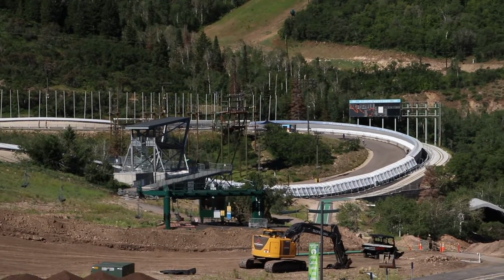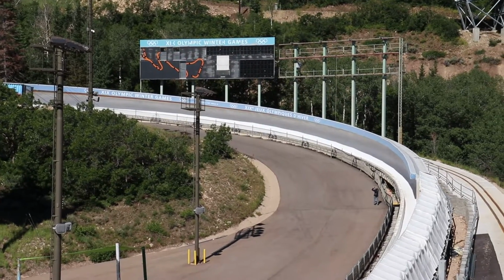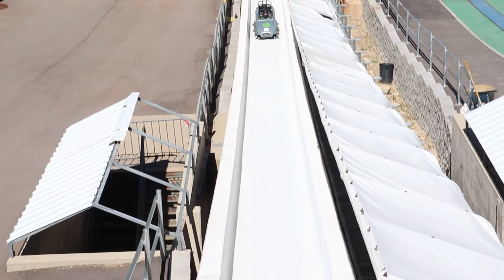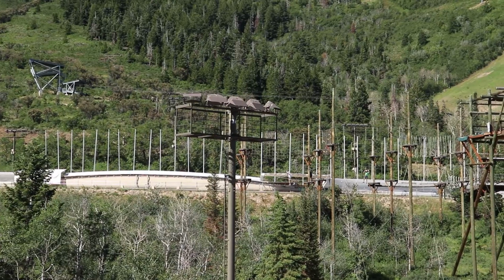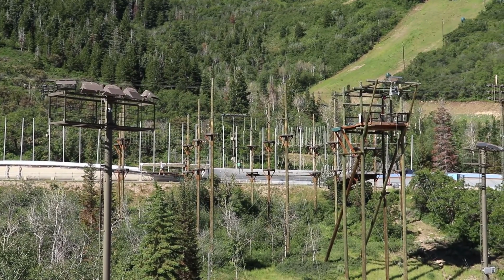And then, of course, you head over from the main Olympic centers, come over here, you can even see the bobsled track, and if you're lucky, you might even see someone go down the track too, because where I'm staying right now, this is very close to the finish line. And over here, you even have a little adventure park. And there's a lot of other cool activities you could do here, like hiking and even like mountain biking, lots of other fun activities. All right, so we're gonna head back into Park City. I'm gonna go get some lunch next.